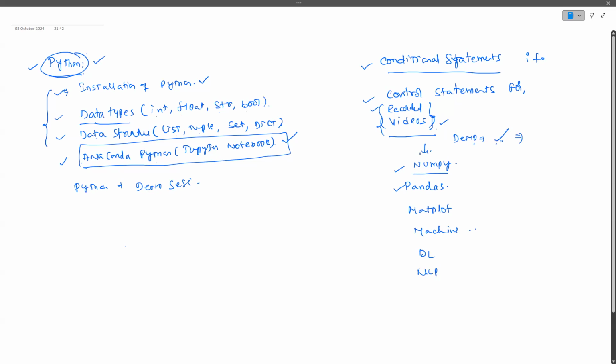If they already have an idea about Python, they can continue the classes. If they don't have Python, they have to join the next batch. Like that, after completion of Python, before starting with NumPy, we are going to close the batch. From then onwards it is going to be regular, and no more demos will be added.